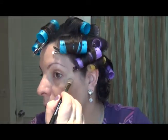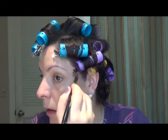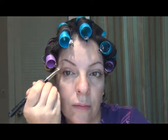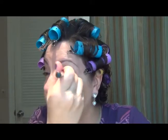So I don't know if you can see that I'm highlighting these areas right here. Blend it in, and I'm doing the same thing over here. I don't really have dark circles. I guess I'm blessed in that area. But I do like to have a little bit of highlighter. And then with whatever I've got left, I just go ahead and put it right here, underneath my brow arch. And if I have some left, I just blend it right here, the corner of my eyes, because I do have eyelids that are a little bit dark.